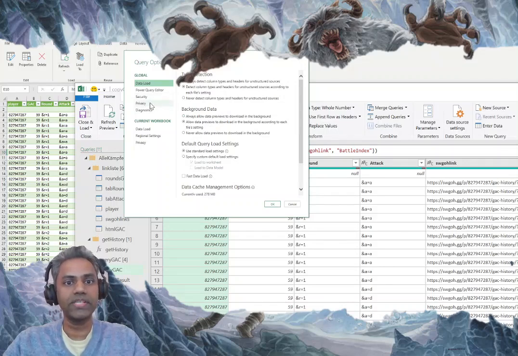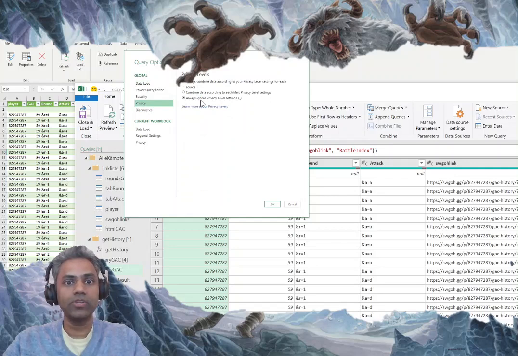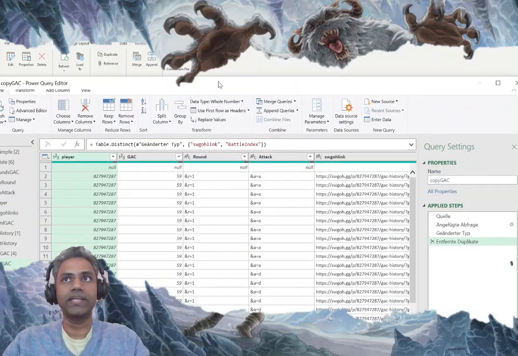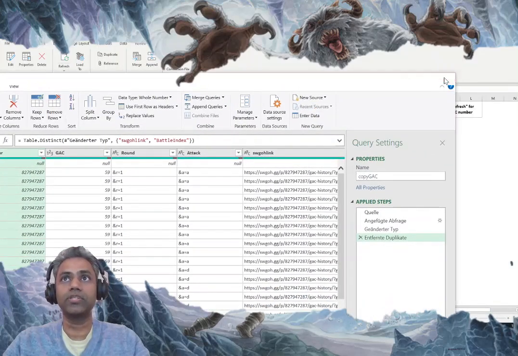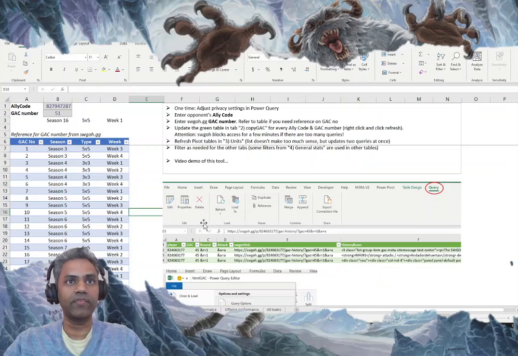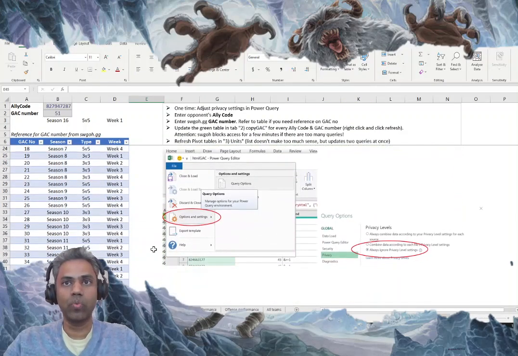Go to the Privacy tab over here, and then click on Always Ignore Privacy Level Settings. This is just a one-time thing, so you have to do it at the beginning once you're setting up the tool. Once you do that and press OK, the privacy settings should be adjusted, and the tool should allow you to pull data directly from swgoh.gg. I've given snapshots over here of exactly where you need to go and what you need to do, so all those details are over here as well.